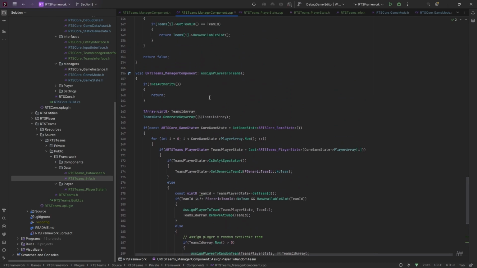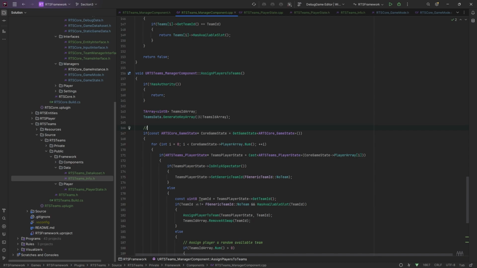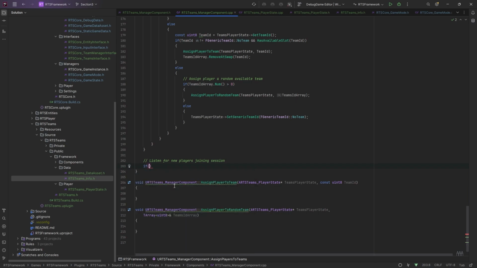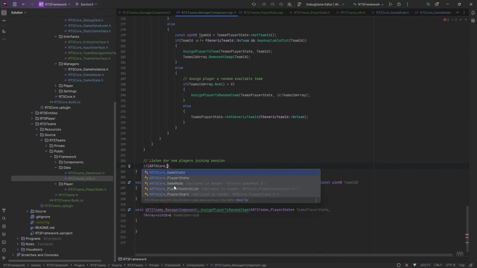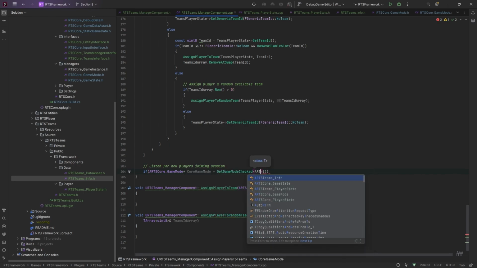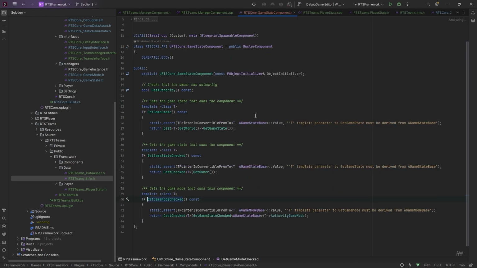Now, before I go on, because I might forget this, this part here is for assigning existing players to the team. And by existing, I mean they've joined the session and they're playing. And another thing we want to handle is we want to listen for new players. And that's done through the game mode. So I'm going to hit the core game mode. Again, this is a function on our base class.